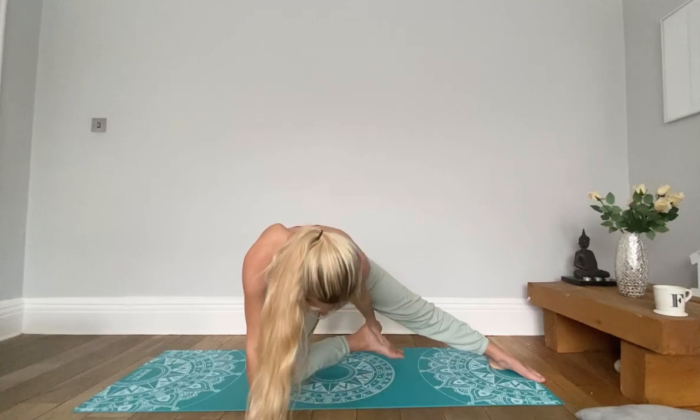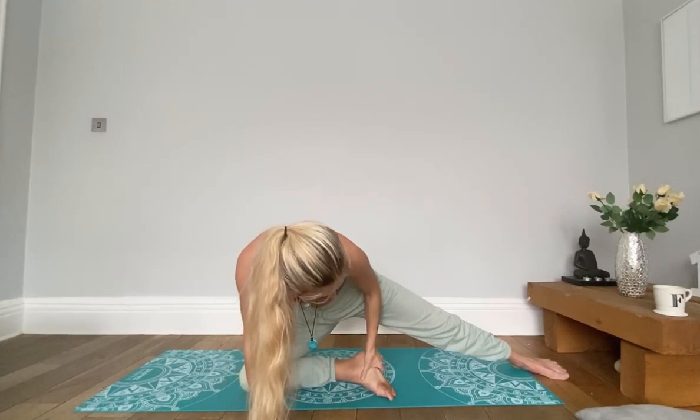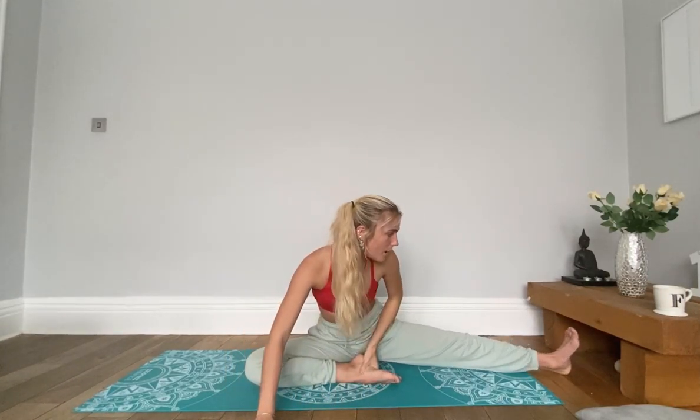This time, left foot comes inwards as we slide the right foot away. Just coming so both the sit bones are grounded. You want the hips facing towards the front of the room. Again, if you feel like your right sit bone is slightly lifted, we're just going to bring that right leg slightly inwards until you notice those hip bones just nicely placed on the mat.